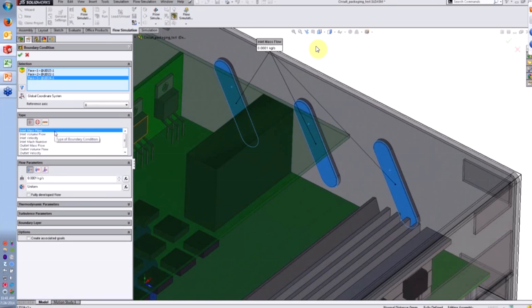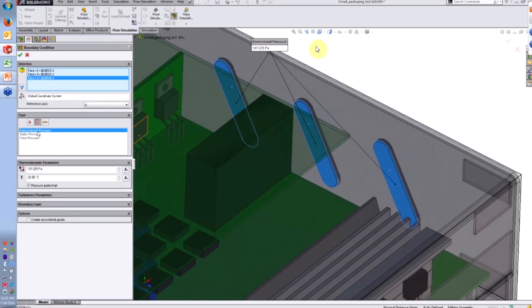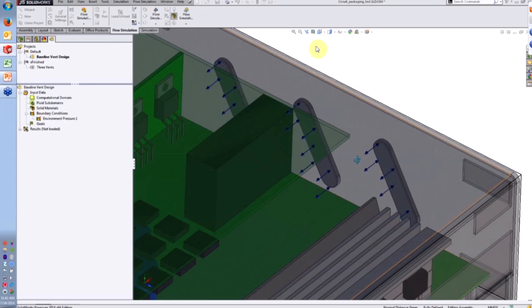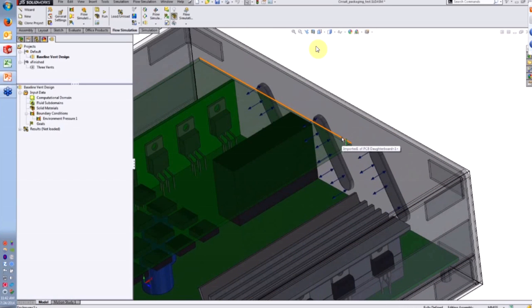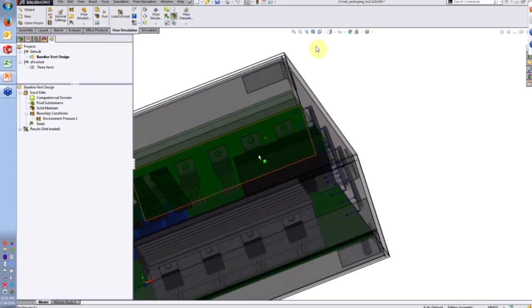Again, we don't know the flow rates of these vents at the moment because these are just open to the environment. So instead, we're going to use the pressure opening condition, and we'll just assume that we know the pressure on the outside of the box at these openings and also what the temperature would be if air happens to be coming in through these vents, which it probably will be. Again, you can tell by the icon that we're assuming a pressure but not any particular flow parameters. It could be going in or out.